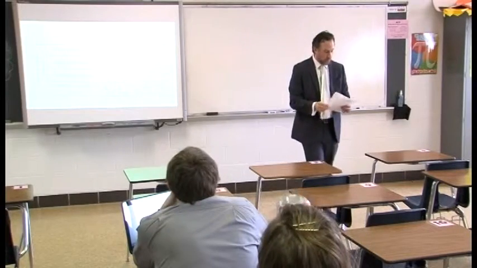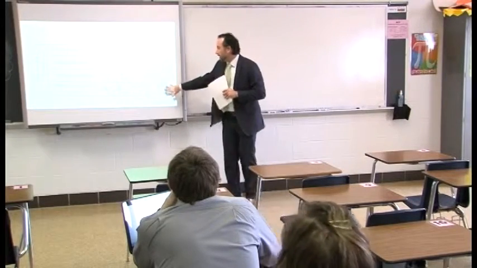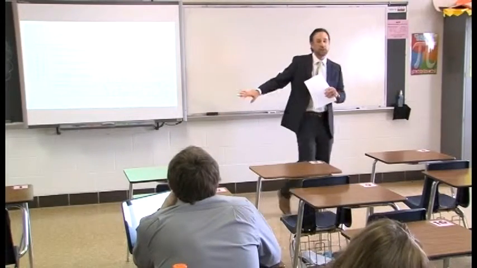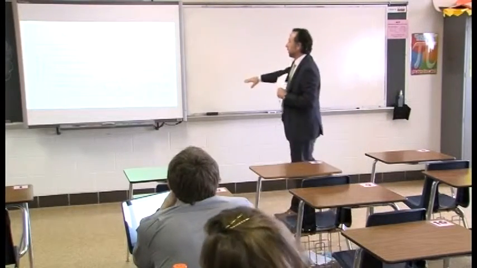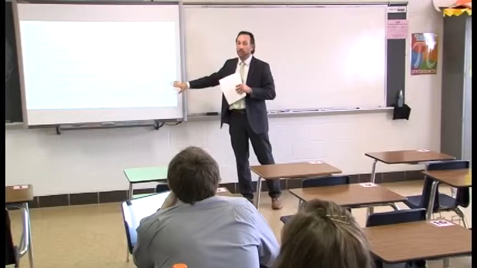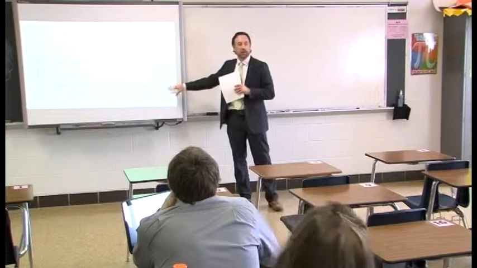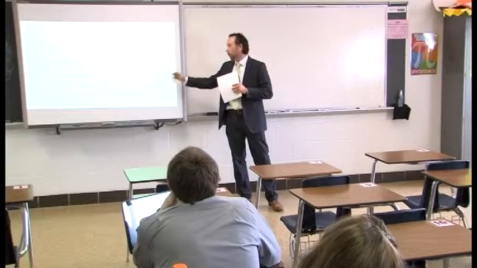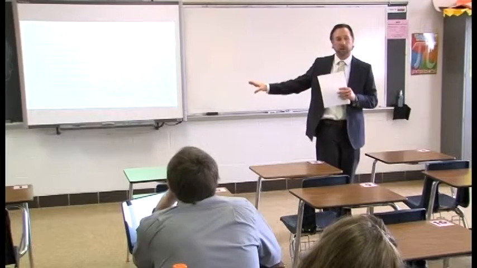So I have just a couple questions for you as a PLC as a result of this. On this right here, standard 6 and this y equals mx plus b, do you think Shayna is red, yellow, or green? That's the first question. And second is, what interventions would Shayna need as a result of it? And again, if you think she's green, well, I guess you wouldn't need an intervention, but take a look at it. Within your PLC, what do you think? Is she red, yellow, or green? If she's red or yellow, what type of interventions would she potentially need? We'll give you about 90 seconds to think about those questions.